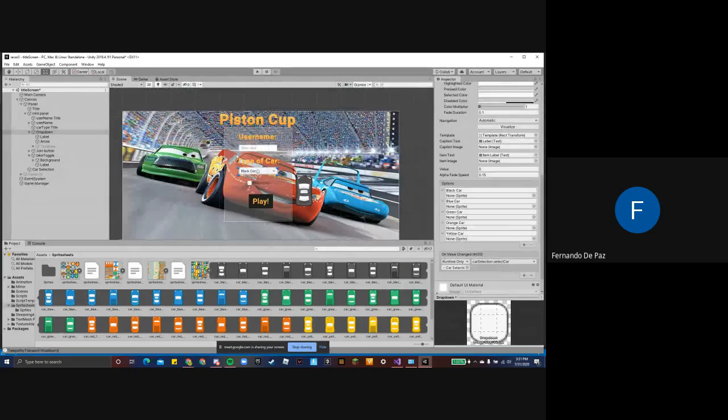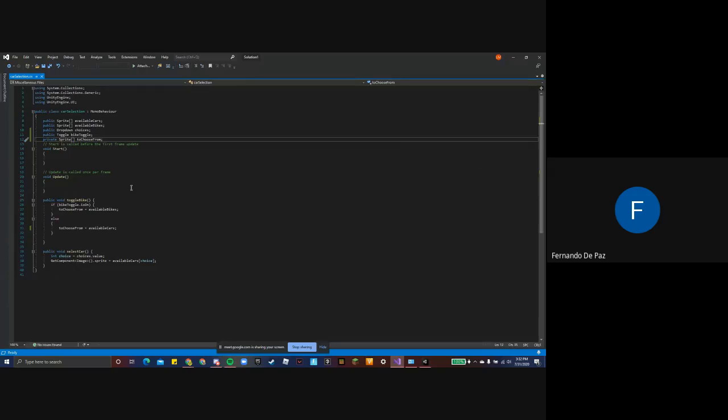Can you go to your script? Visual Studio. The bike. Toggle bike. Okay, so your line 38. You see how it says available cars choice? It's not available cars. It's to choose from, because we dynamically change that list to choose from. Okay, so I saved that. Save it and see if this works.